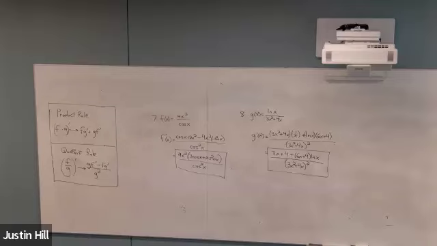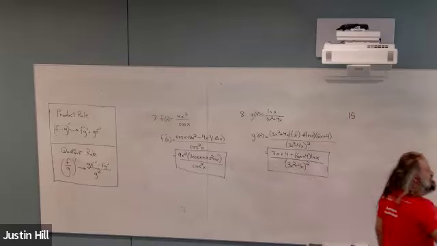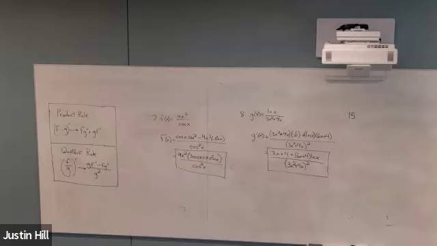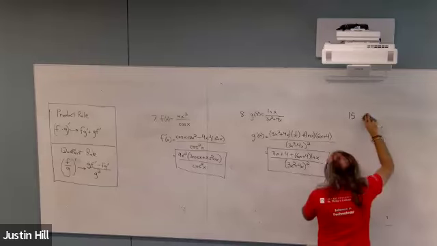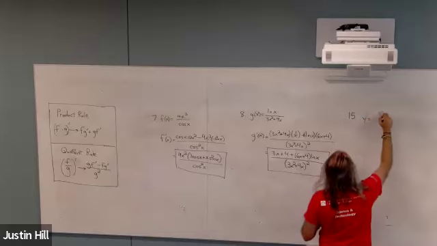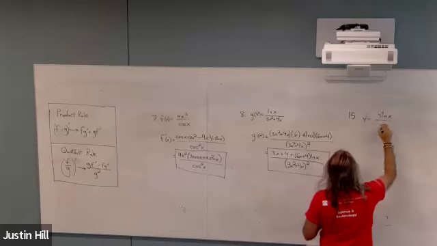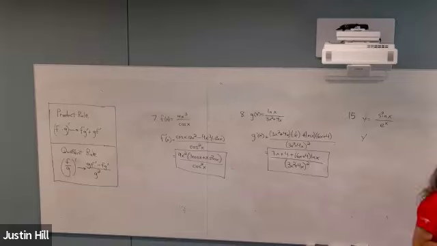Yeah, let's maybe do this one just because there is some. I think it's exercise 15 out of this section. So this is going to be y equals sine x over e to the x. Want to go ahead and find the derivative. Same pattern. Notice that I can't really simplify much of anything about this.